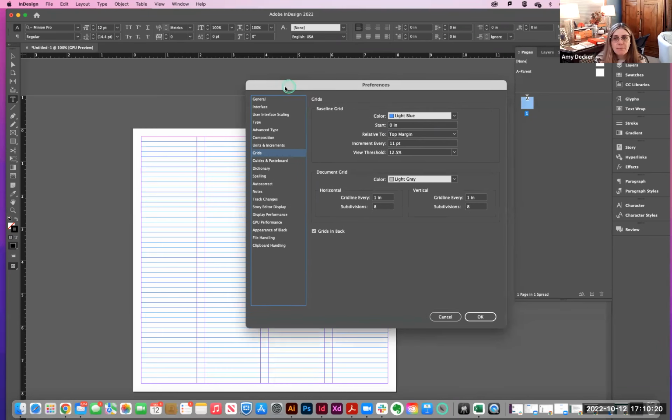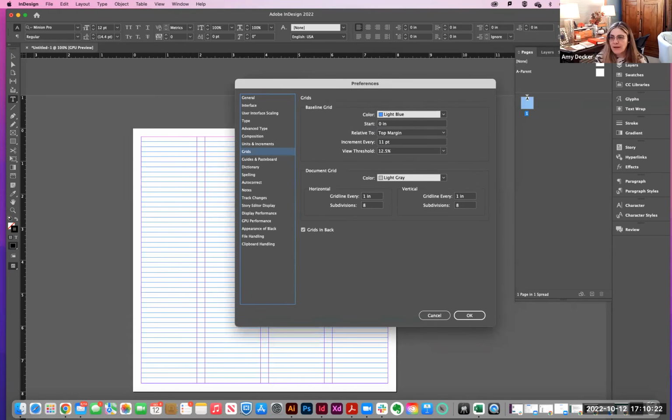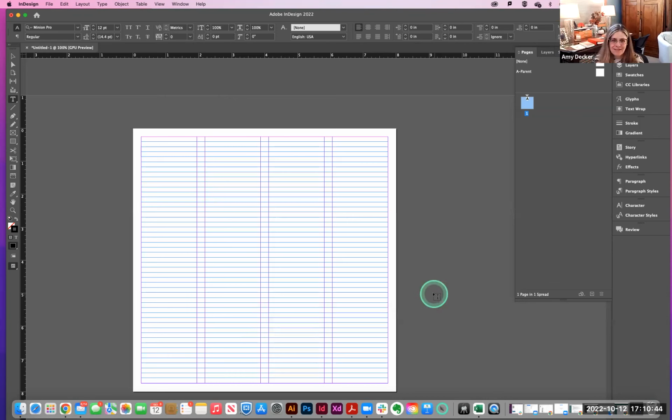This is going to be due on Monday. I had a question, when is this due? It's going to be due Monday. So if you don't have InDesign on your computer, definitely get it on your computer. We'll need it for this assignment and every assignment moving on.